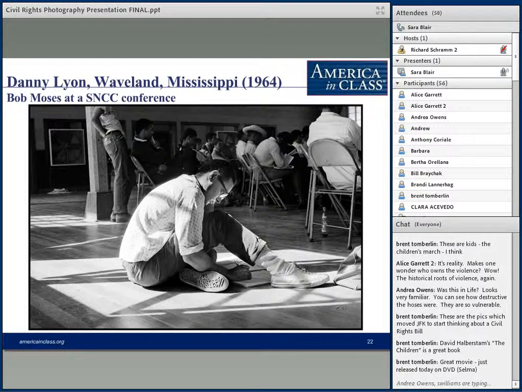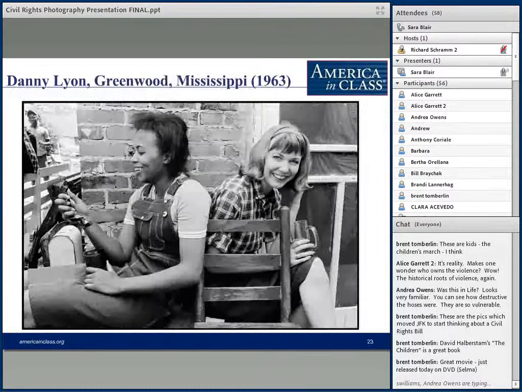So Lyon began his work almost by making what we could think of as a kind of family album. They're not quite selfies, they're very composed and they're very beautiful pictures, but he documented the work of the Student Nonviolent Coordinating Committee and other student movement groups. And he really focused on the world that these students were creating as they worked on the Civil Rights Project.